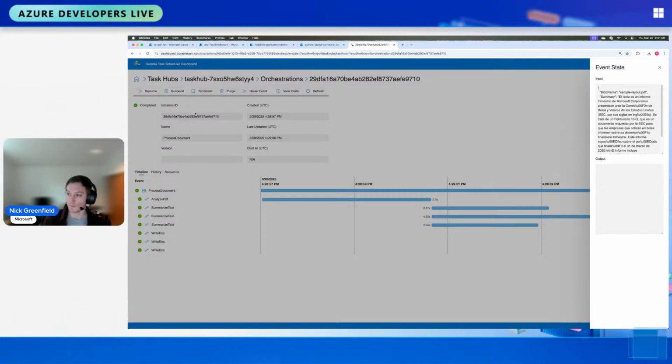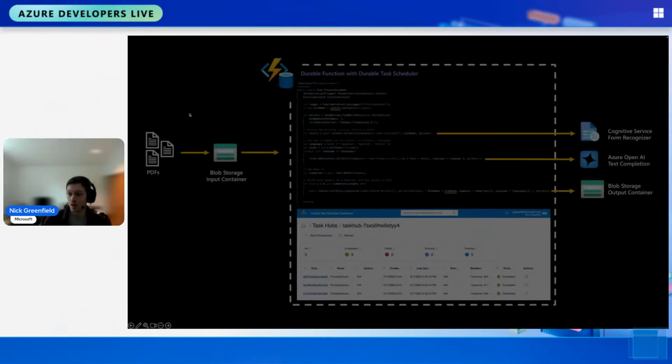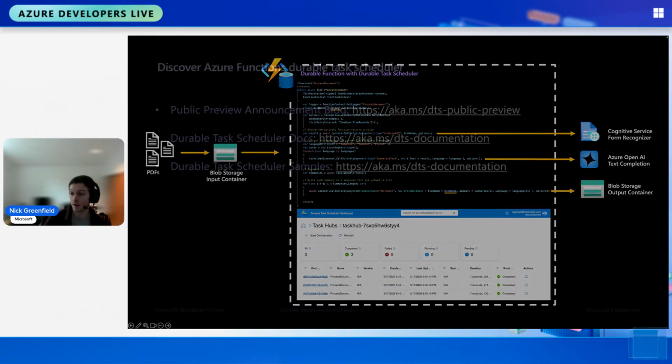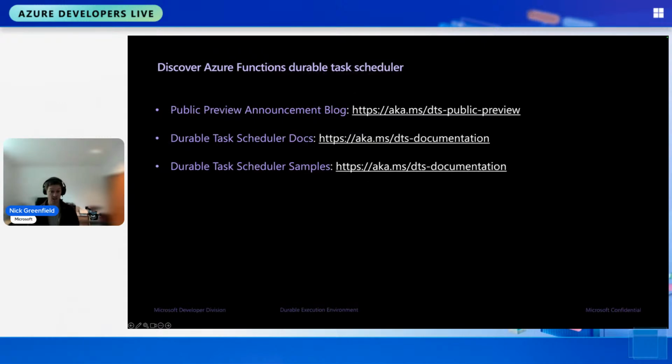So that's it. I do have the slides, back to the slides, just a couple links. As I mentioned, this is in public preview for durable functions today. Today's the announcement. There's an announcement blog post. It goes into a lot more detail of what I've shared today. We have our documentation published as well as many samples that you can try, not only for durable functions, but also that durable task portable. We refer to that SDK as the portable SDK because it can be leveraged from any compute. And we have samples for you to try that.